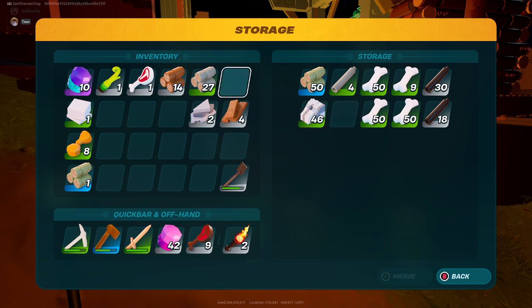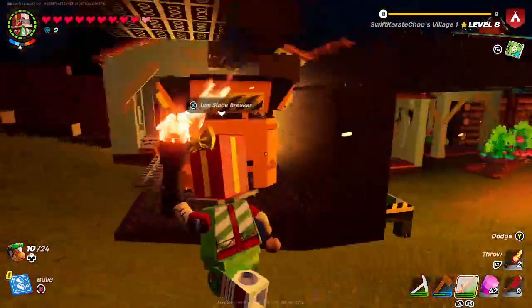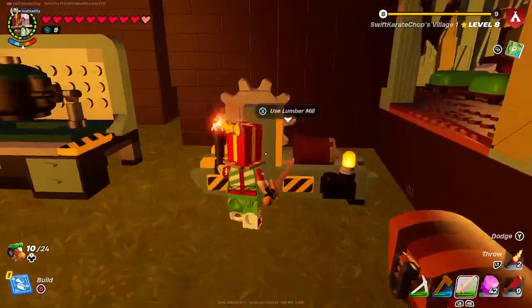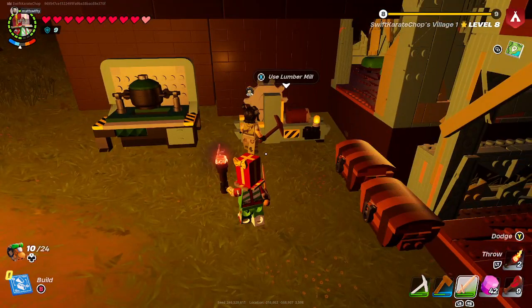Where do you get this stuff from? To get newt root mods, grab the newt root. Okay. Take it over here to the sawmill. Where do you get newt root though? Inside the cave. It's not too hard. The cave's alright.